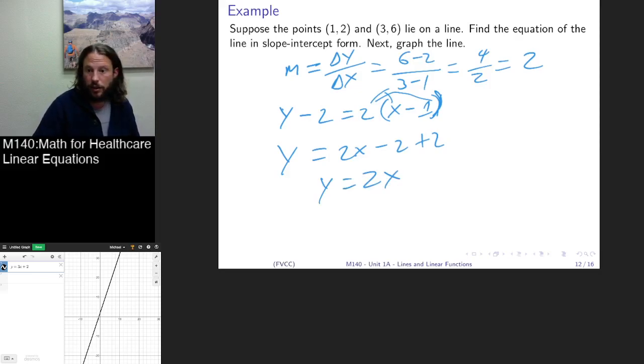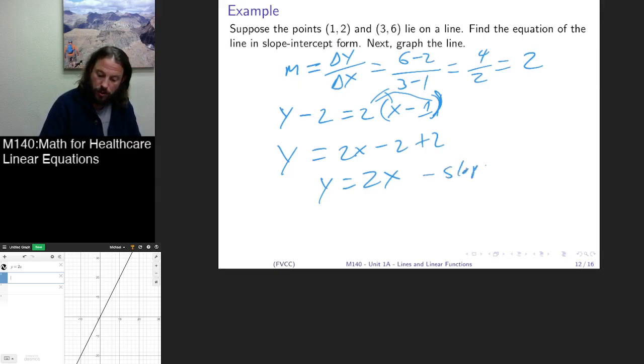What that line looks like over here is it's going to go through the origin and have a slope of 2. Slope-intercept. And lastly, I'll show you a big Desmos. Hopefully we could see this well enough over here. I've got to sort out my technology a little for the next video.